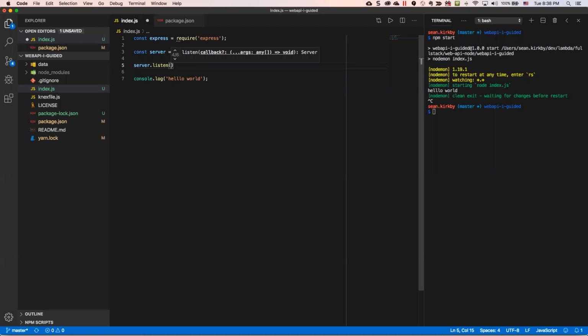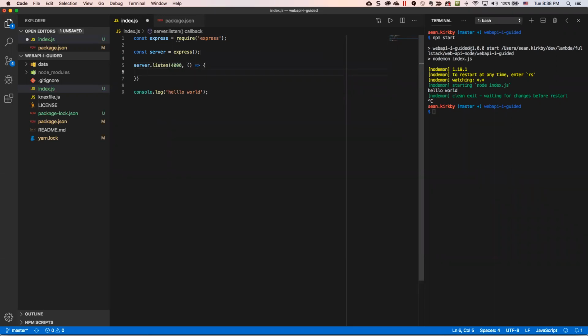What we're going to do is tell it to start listening on a particular port. In my case, I'm going to use port 4000. I'm going to talk about TCP ports in just a minute, but the default that I'm going to use is 4000. Then we provide a callback function that is executed once the server begins listening.